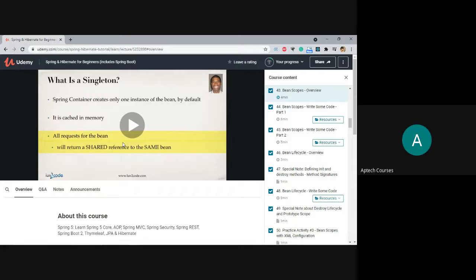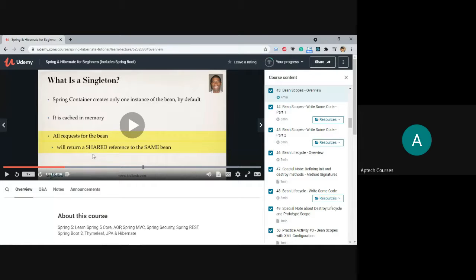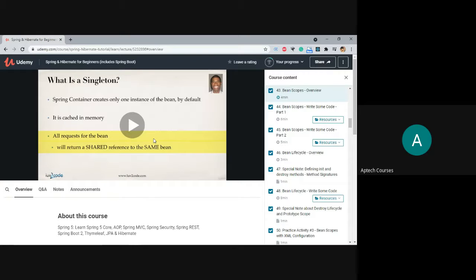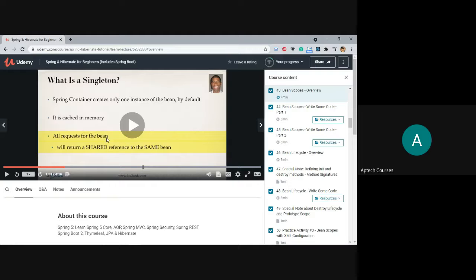Whoever is making a request to the Spring container for that specific bean, it is going to return a shared reference.